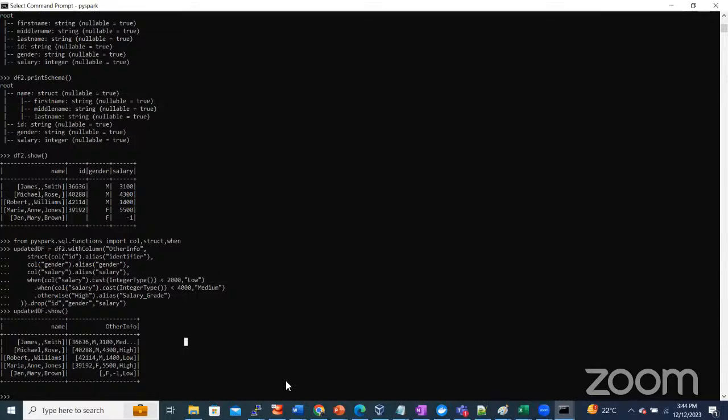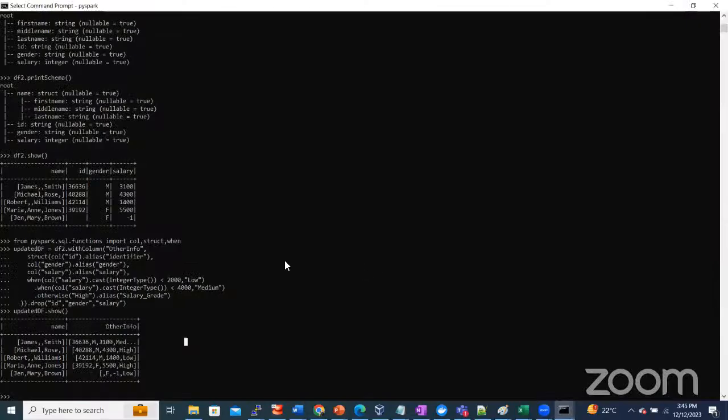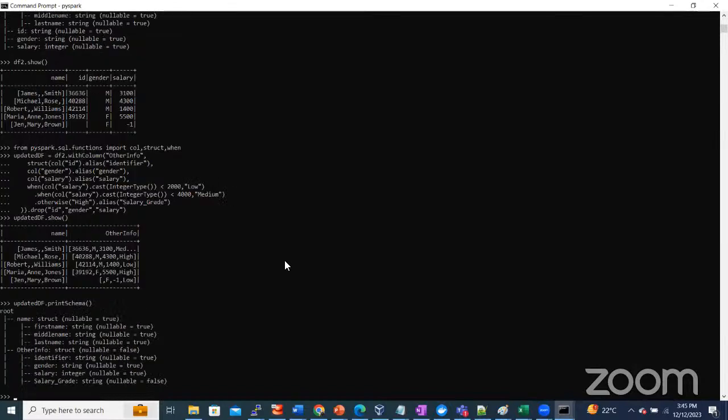Okay. So that is how we add a new column based on the condition in a data frame. Now we can see the schema of this data frame using printSchema. So this is the schema. The column is of type struct, and this structure contains these columns.